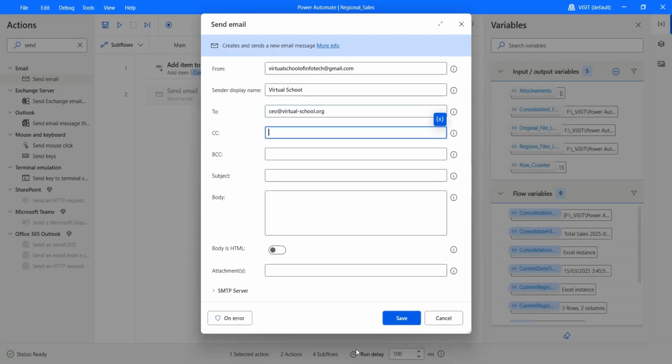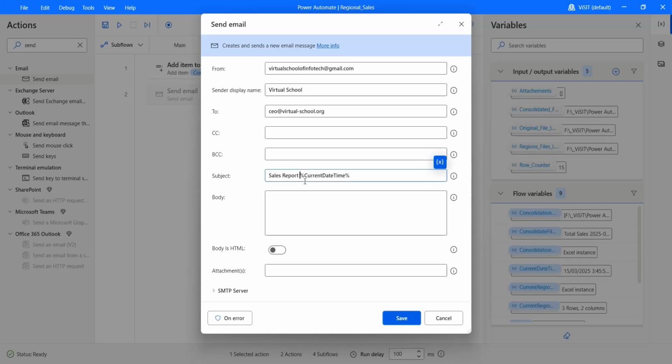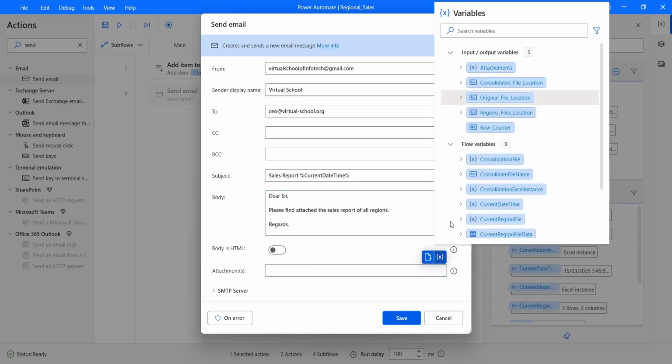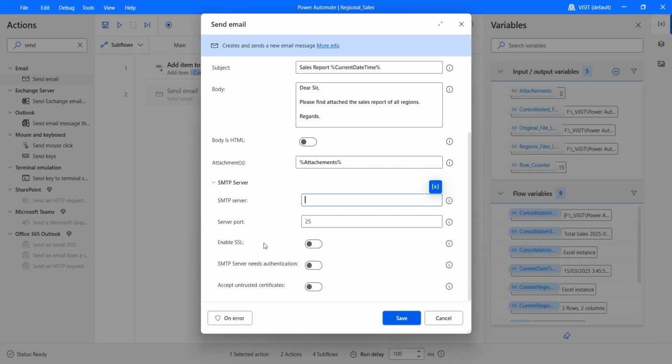Fill in the other fields as per your own taste and requirement. You can also use variables in your subject, body, and other areas. For example, let's use the date variable in the subject here. Draft the body of the email. Again, you can make it dynamic by using variables. Finally, let's attach the required documents. Since we have a dynamic document, we will use a variable which we have already created by the name of attachments. Now, to the technical parts of this task.